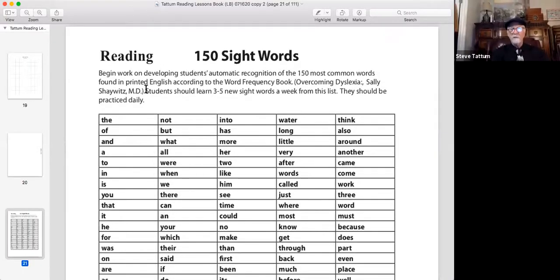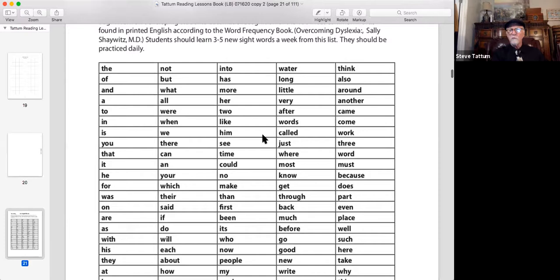They've done column 2, and guess what? Most of the real sight words they now know. See, the 150 most frequent words has phonetic words. The, of, and is phonetic. A, to, in is phonetic. Is, you, that is phonetic. It. So we're now just making the sight words, which they know, and the phonetic words faster.